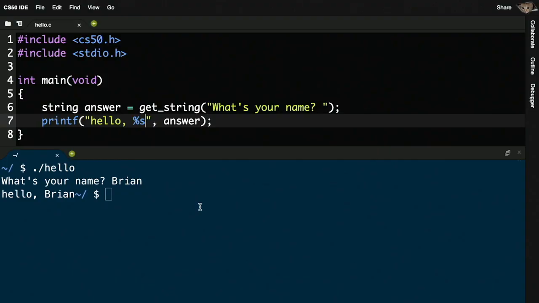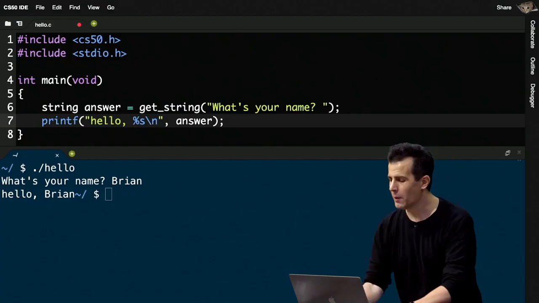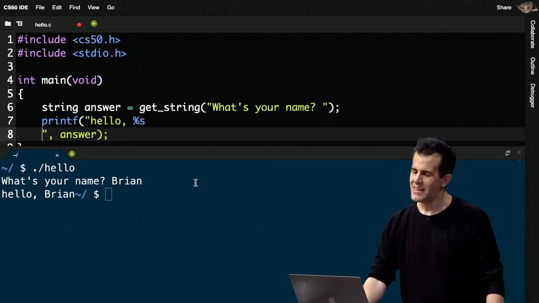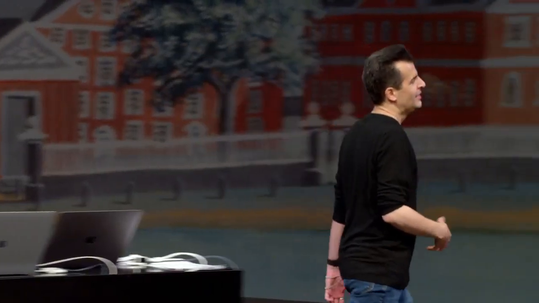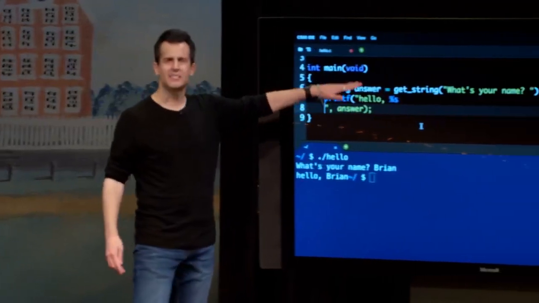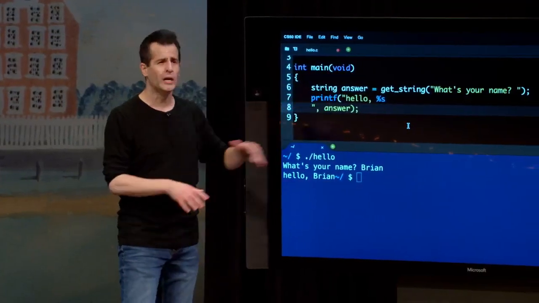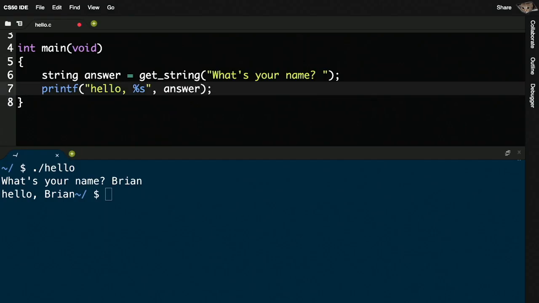So I can do that explicitly by doing \n immediately after the %s, but still inside of the double quotes. This is shorthand notation for telling the computer, move the cursor to the next line. Now, you might think that, well, why don't I just hit enter like this? And even though this all might be new to most of us, suffice it to say that this just feels like it's going to get messy quickly. If you start hitting enter in the middle of your code, that's probably not the right solution. So instead, programmers years ago decided to come up with shorthand notation like \n, otherwise known as an escape character, that signals to the computer, put a new line here. So \n is new line.